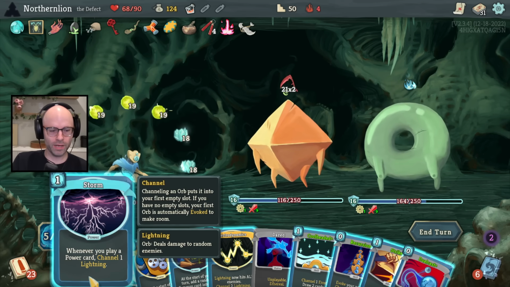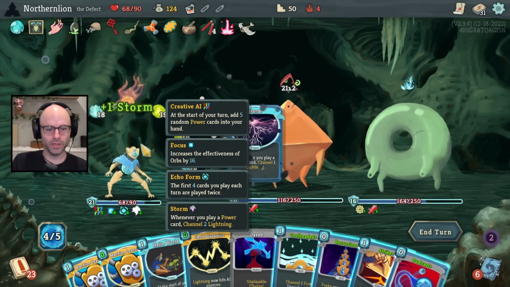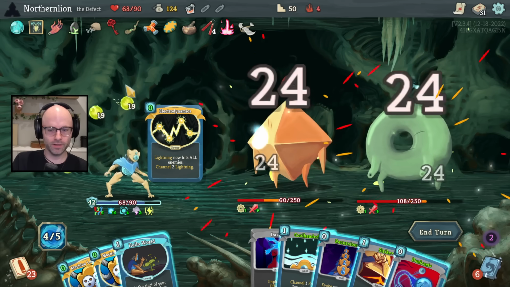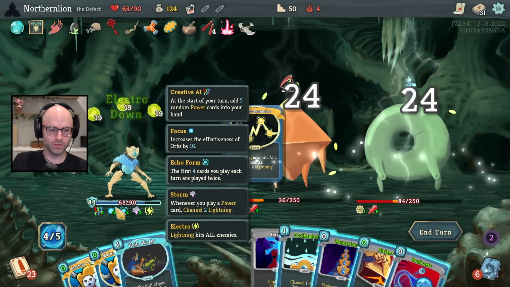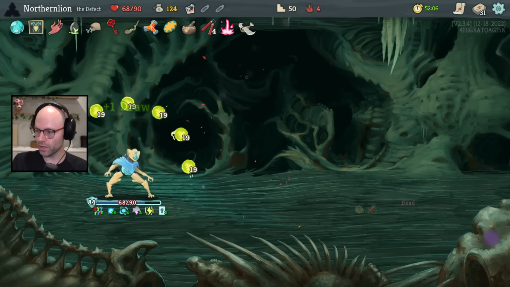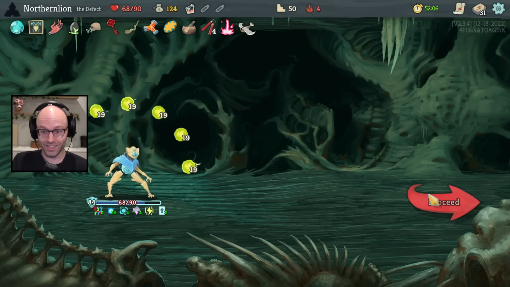Okay, so every time you play a power, summon lightning. That seems pretty good. Summon 400 lightning. I mean, they're toast. It's over. It ended up being one of the strongest boss fights as the Defect I've ever seen. But it was a little tricky to get there.